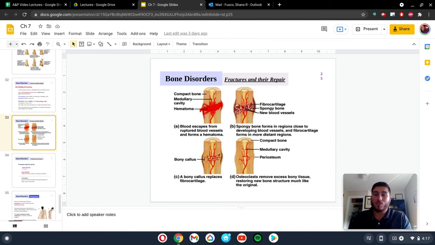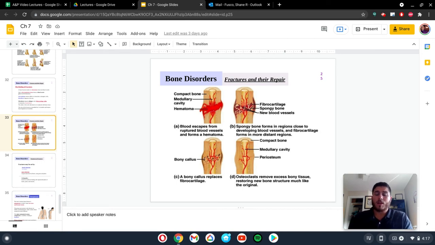From there, this is going to continue. We're eventually going to have some spongy bone form because of all the fibrocartilage coming to the area, forming all those initial bands to create that bridge between the two bones. That's going to start to calcify, turn into some spongy bone, and from there, it's going to continue to solidify and solidify until eventually we have this bony callus, is the name for it, where we're going to have this new section in between the two bones that will bridge the bones together and create the first new link, the new segment of bone. That said, this bony callus is going to be the replacement for all that fibrocartilage, the initial bridge between the two bones.